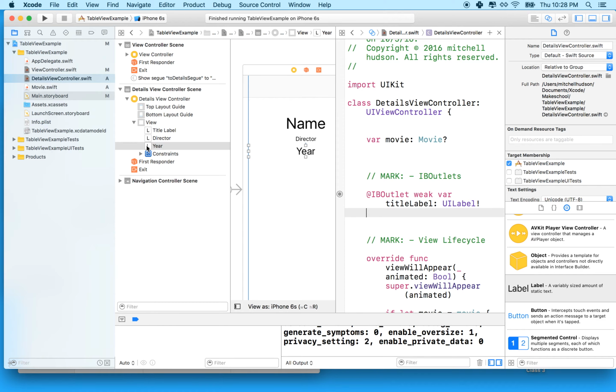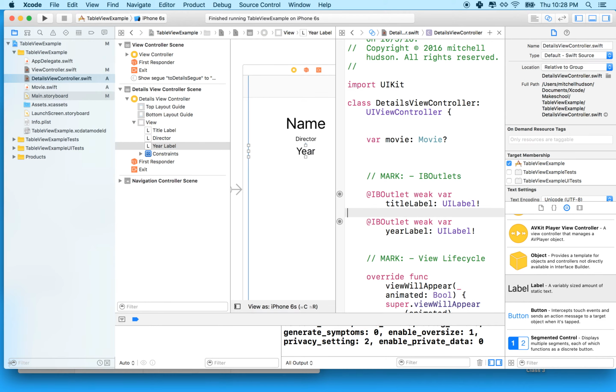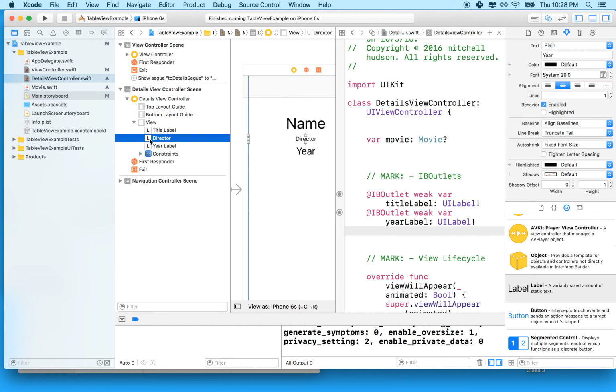So maybe I'll drag from year and hold the Control key and drag into my Detail View Controller. And we'll make this year label. Okay, and then make sure that says UI label, right? And then that looks good. And then let's do it again. So we'll go to the director.